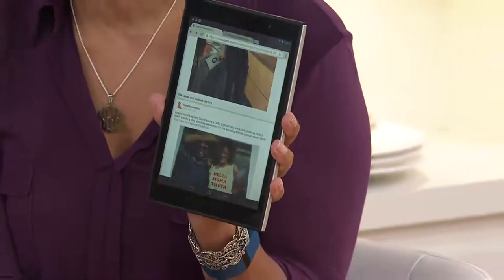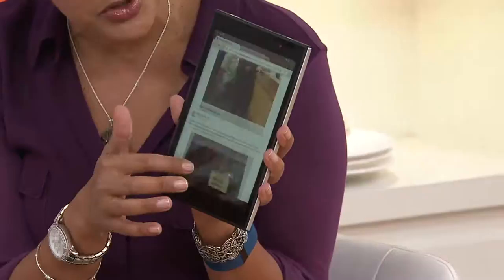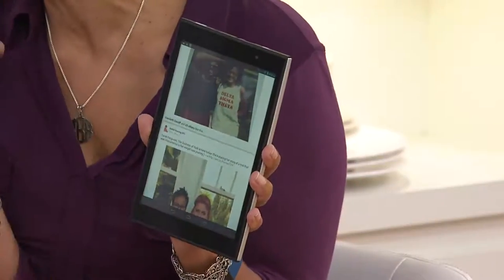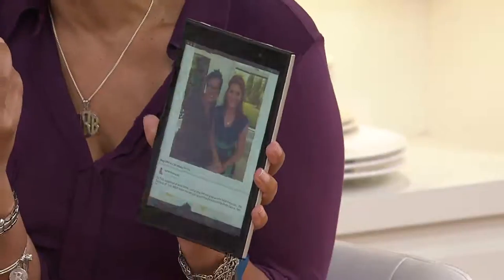So join the conversation. Our question is, what is it that you like to do on your tablet? Are you doing Facebook, Pinterest, social media, that sort of thing? Or are you just surfing the web? I'm looking up things all the time. Whenever there's a word that I don't know, I'm like, dictionary.com, let me look that up. Or are you watching movies and that sort of thing?